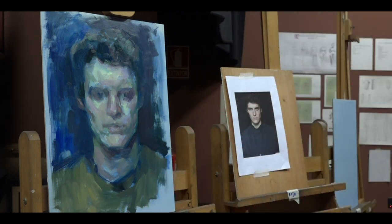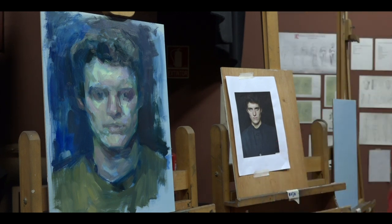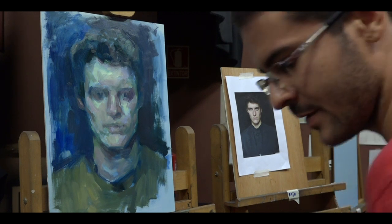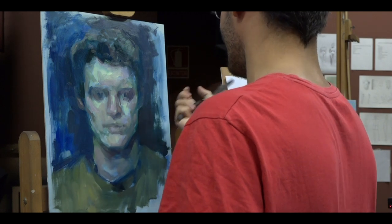So I have three options. I can try to fix it by just keeping on adding more paint. I can scrape off some of the excess paint that I have, or I can just wait for it to dry and then work on this next time. Okay, I'm going to use the palette knife to scrape some of that stuff. This is the first time today, but I'm hoping that I might get a few interesting accidents by doing so.